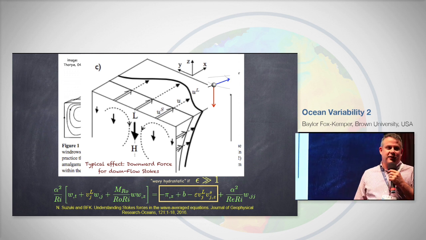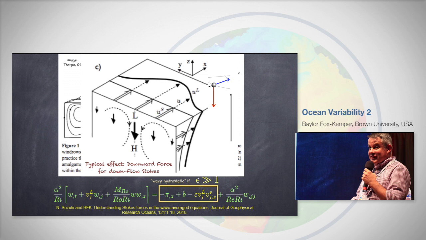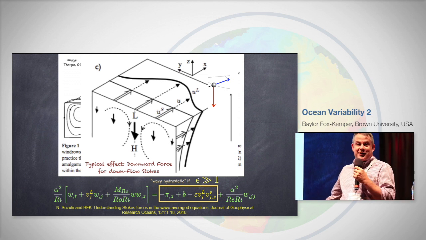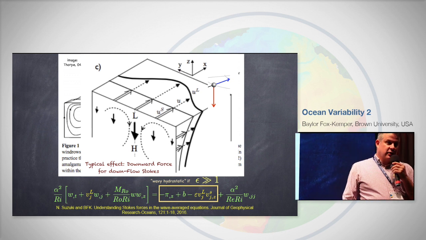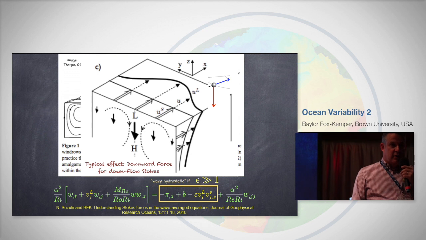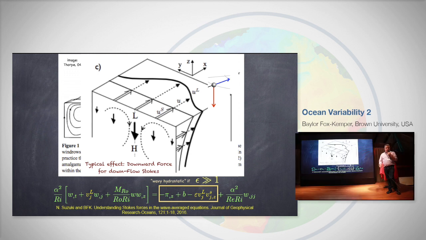You might wonder if including this term in a hydrostatic model was a good idea. So we talked about the hydrostatic approximation being a good approximation for the submesoscale. We don't want to make the geostrophic approximation; we could make the hydrostatic one. Do we need this wave term in the hydrostatic approximation? Well, the question is then, do surface gravity waves affect the submesoscale the same way that they do Langmuir circulations?